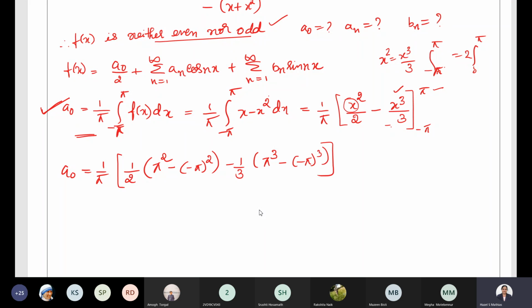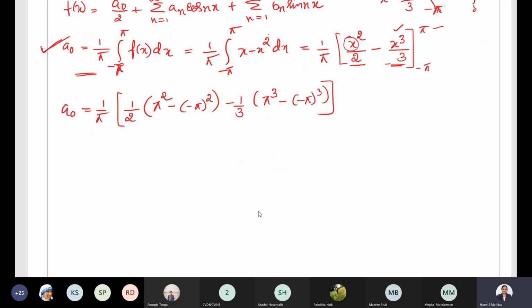So we have substituted the upper limit and lower limit for both terms. First I have taken the first term minus the second term, so upper limit minus lower limit. Now let us simplify. What do we get? 1 by pi into half times. So pi square minus pi square is what? Pi square itself, so pi square minus pi square will be 0. Minus 1 by 3 into what happens over here? Pi cube minus pi whole cube will be minus pi cube. So it will become plus pi cube because the negative sign was there. Minus of minus will be plus.